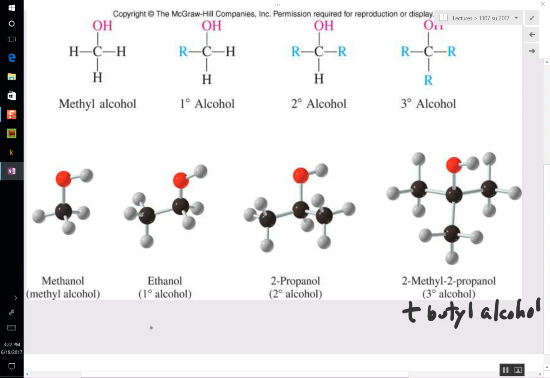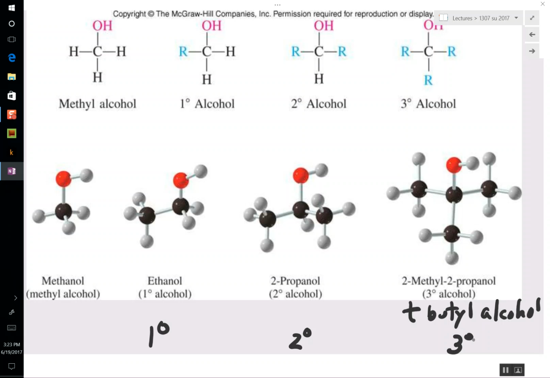All right, and so this is a primary, a secondary, a tertiary alcohol. On the next slide, or in a few slides, I'm going to ask you to classify these alcohols. Just quickly go through and classify them. How do you classify them? A primary alcohol: look at the carbon with the OH on it and ask yourself how many carbons are attached to it. One. This is ethanol. The carbon with the OH has only one carbon on it. It's a primary.